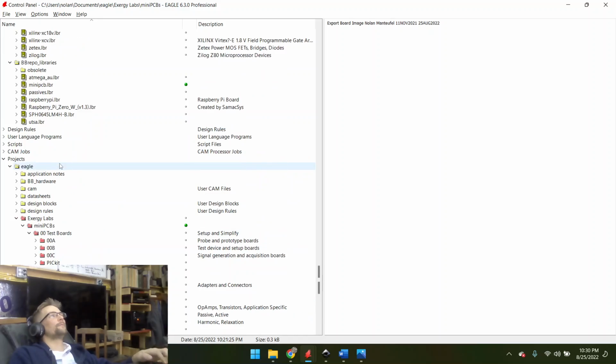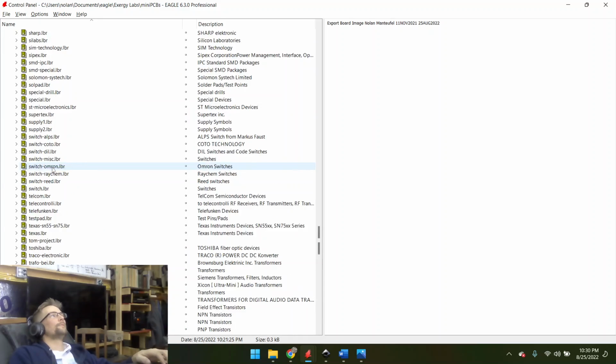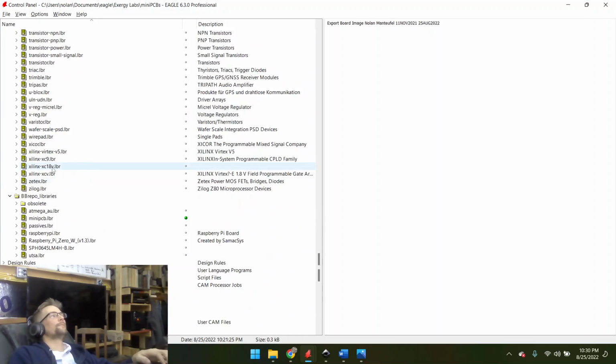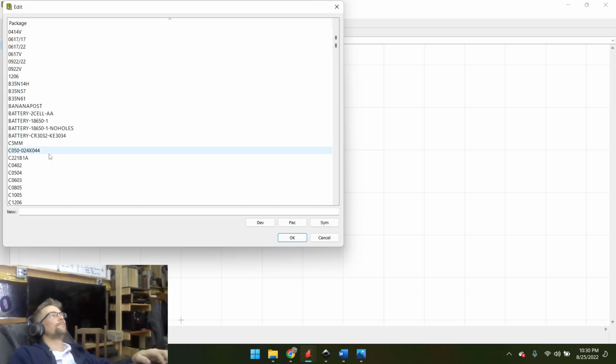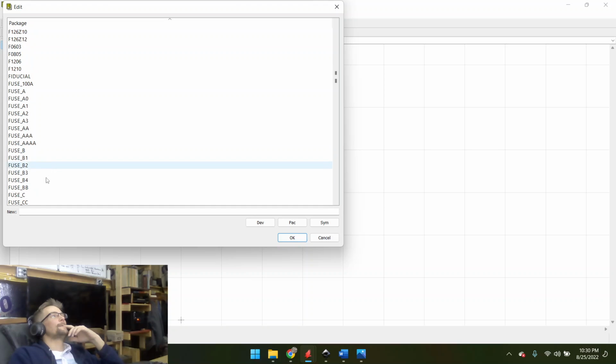Control panel. miniPCB. Say miniPCB panel.